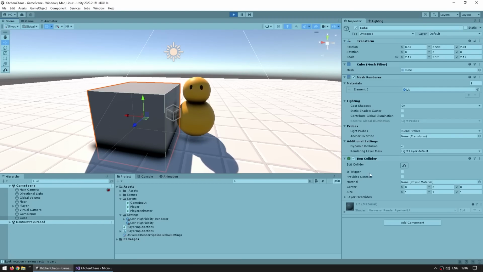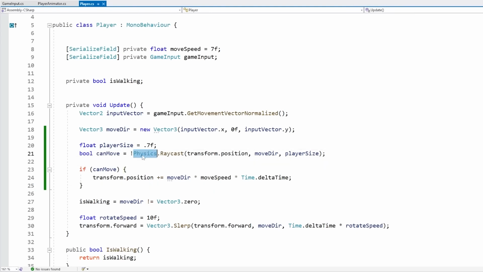It can be any type of collider, but if you made a cube, then it should have a box collider by default, and it should have the same shape as the visual. And also remember that the 2D and the 3D physics systems are completely separate. They are completely different worlds. So make sure you're using 3D components and not the 2D ones. So for example, if I add Box Collider 2D, then it will not work. So make sure you're using the 3D and not the 2D components. Same thing over here on the script, make sure you're using Physics and not Physics2D.